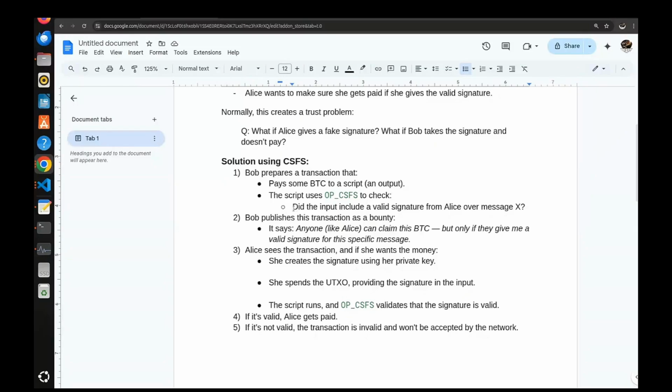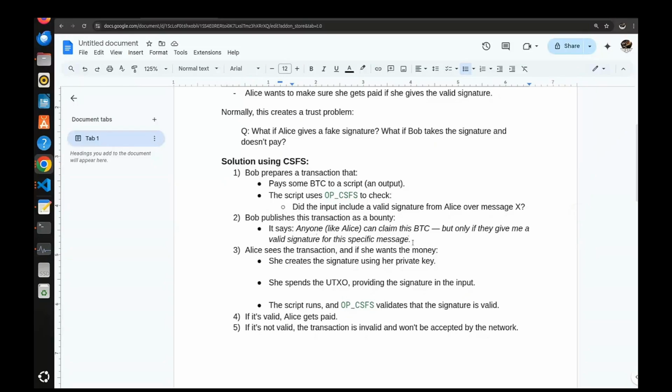The message here is arbitrary, like some custom message. Then Bob publishes this transaction as a bounty, and it says anyone can claim this Bitcoin, but only if they give me a valid signature for this specific message. If someone has a signature for this specific message, that means this is Alice.